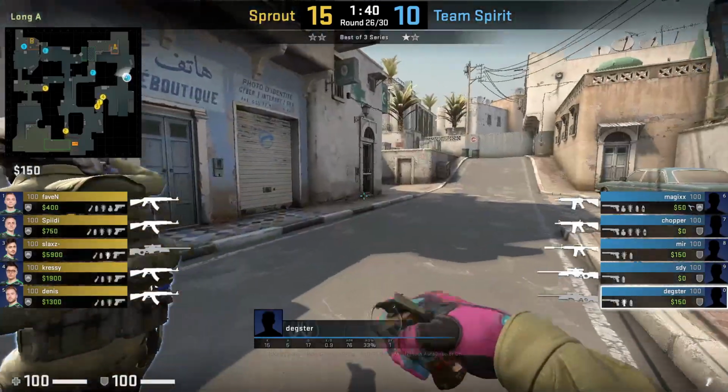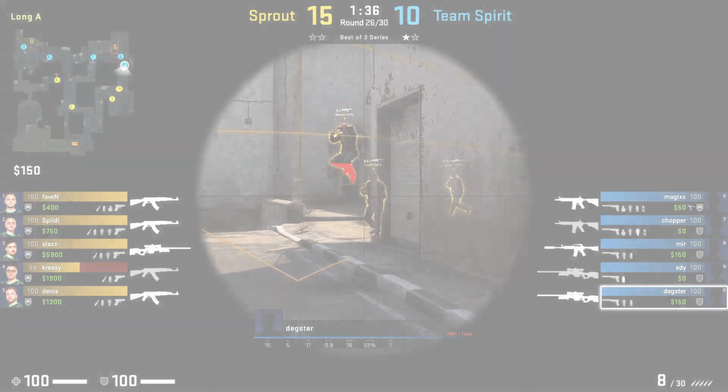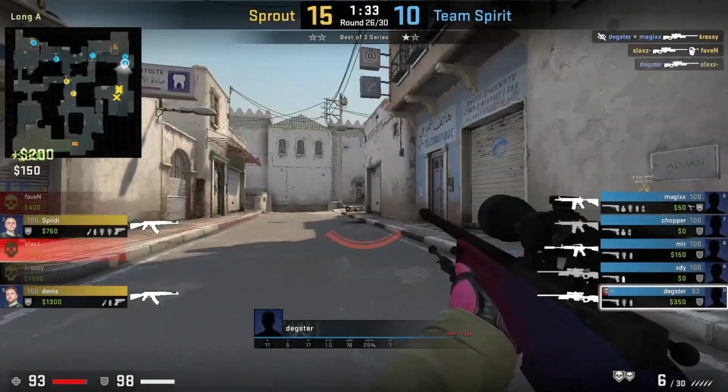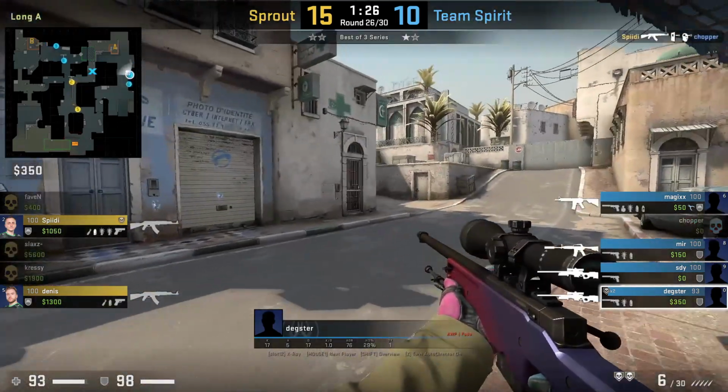degster falls back and Sprout tries to capitalize on that, however Cressy flashes himself and degster recovers from the flash and kills him. Slacks will team kill Faven, and degster gets another. Magis is there to support degster as he tries to fall back, which is very important.